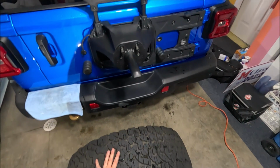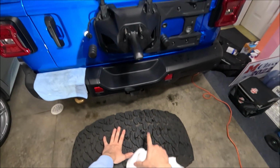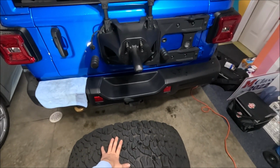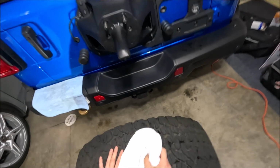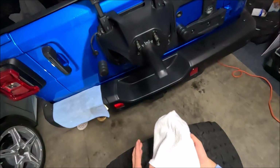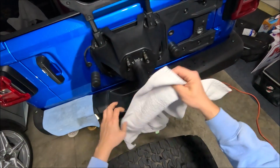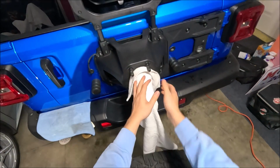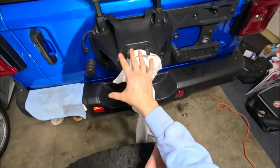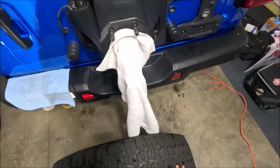The part that I'm the most worried about is putting the spare tire back on the spare tire carrier, because that is exactly how I cracked my rear view camera the last time. So as you can see here, we have the brand new rear view camera. I'm just gonna put a towel over it. Hopefully this helps a little bit. And then once I get the tire actually on the lug nuts and I know it's right, I'll just pull the towel back off and see how that works.